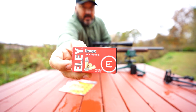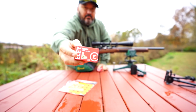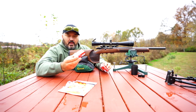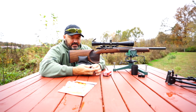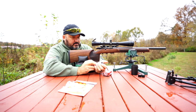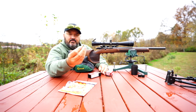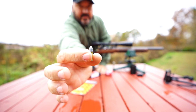In the review I did, I was using SK ammunition, which performed very well, but I got a lot of recommendations for me to try a match ammo, and a lot of people said that this was really good stuff. I've never shot ELEY 10X before. I've heard it's great. It has a very waxy lube on the bullet. See if you guys can see that.